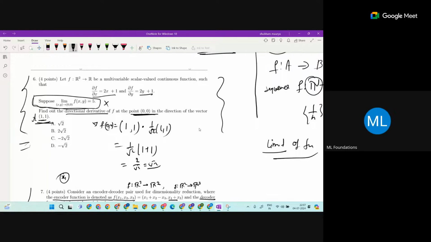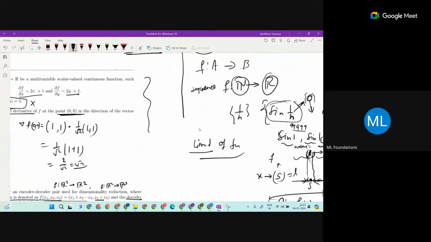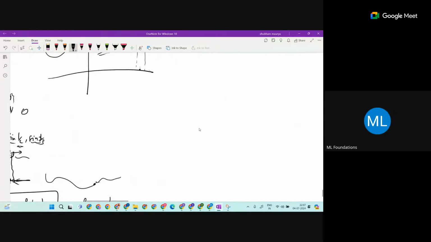Okay, so this is one thing. Now there is the critical point. Critical points, you know why the name is critical point. In the one variable case we'll see, and then maybe slightly move on to the multivariable also. But the method is going to be the same. So what is the critical point?